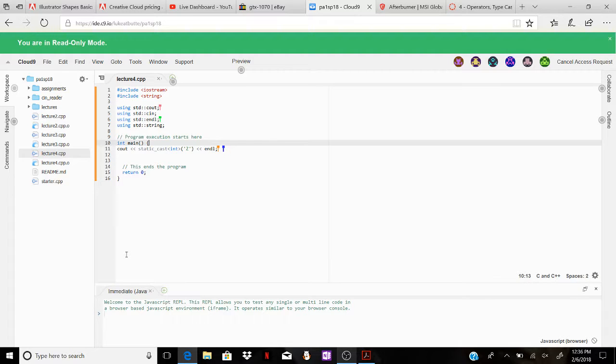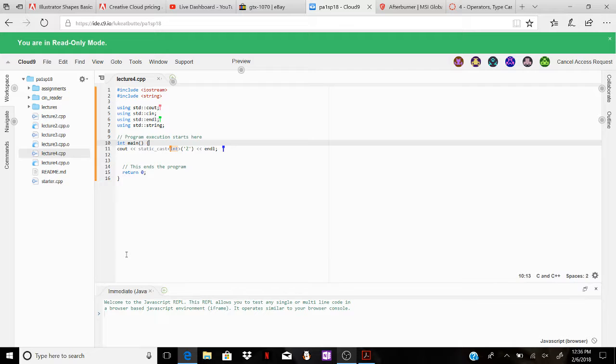So I'm passing a character into my machine, but I'm asking for it to be in what value? The integer value. Okay. And when I run it, what do I get back? 90. 90 being the ASCII code for what? For capital Z. Which means I can kind of reverse my example.